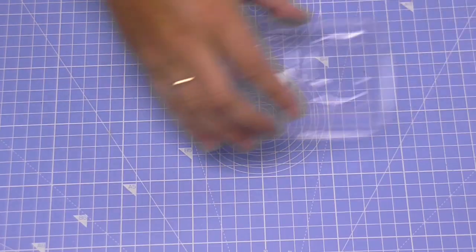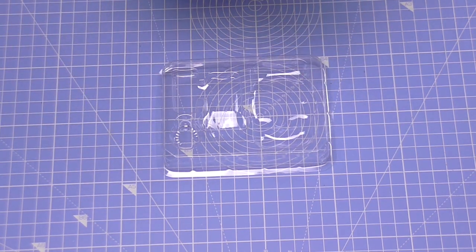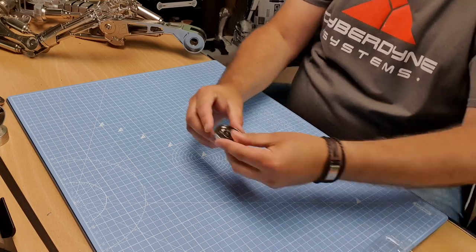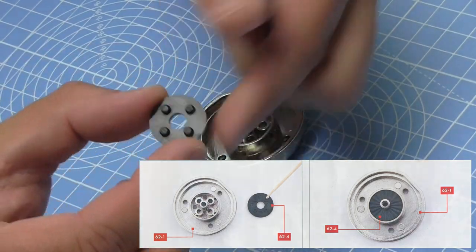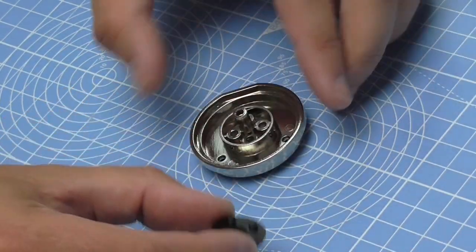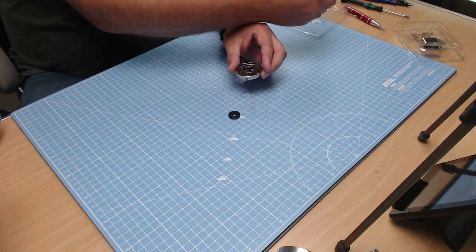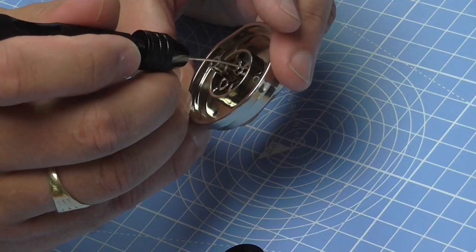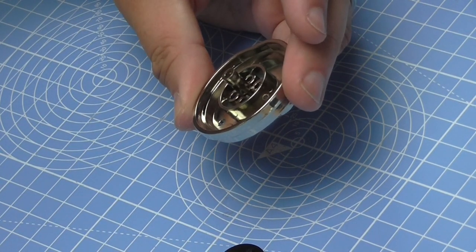Without further ado, let's get cracking. The first thing I'm going to do is just put some glue in here, just like that, because we're going to need to glue some parts together. The first things we need are this section here, looking just like that, and we're also going to need the little ratchet section. I've always called these things ratchet sections. I don't know why. If you've noticed here, I have a brand new pin vise. My other pin vise wasn't gripping hold of the pins or drill bits very good in the end, so I bought myself a new one, and this one seems to be working absolutely fine.